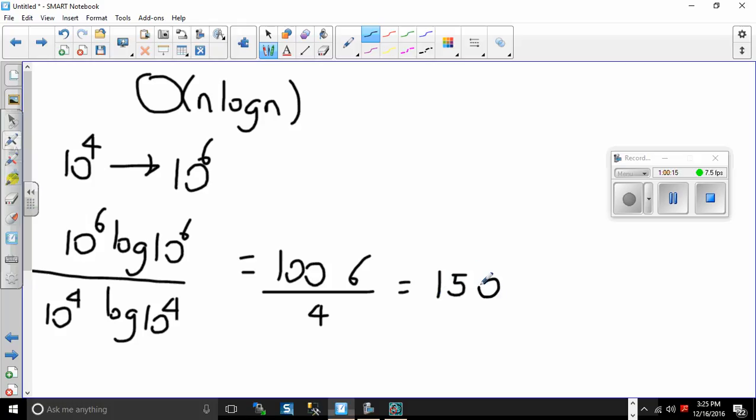So if the merge sort took a minute to sort 10,000 elements, and then you increased your array size to 1 million, then it would take 150 minutes. And of course, this is much more improved than 10,000 minutes. So 2.5 hours versus 10,000 minutes would be a substantial gain in time, and your customer would probably be more pleased with this. So here we go. This would be the basis of comparison of merge sort with selection sort.